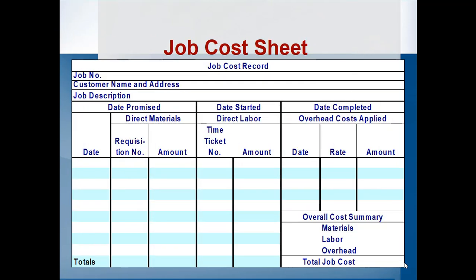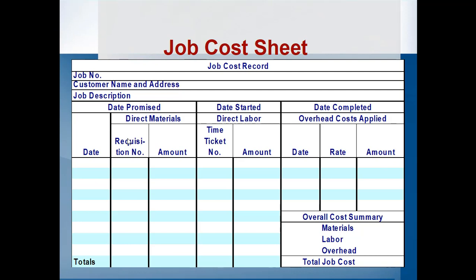So a job cost sheet, and you guys aren't going to have to prepare this, this is just more of an illustration for you. What's going to happen is it's going to have what the job is, who it's for, what it is that you're doing, and then some categories of costs like you could see listed here. I have the direct materials area here, the direct labor area here, and then the overhead costs area here. I want to make sure that I'm keeping track of all of those things individually.